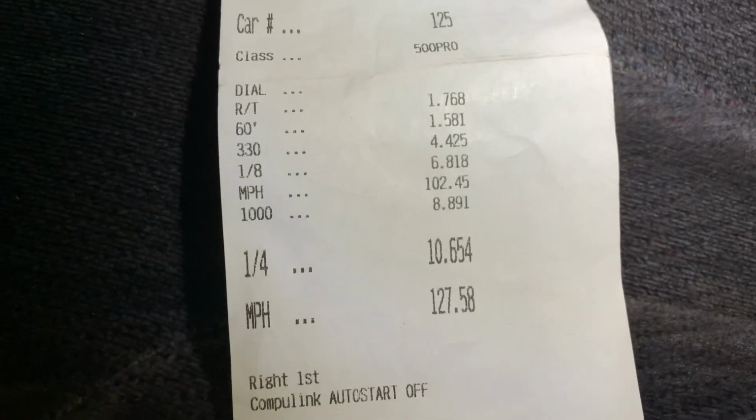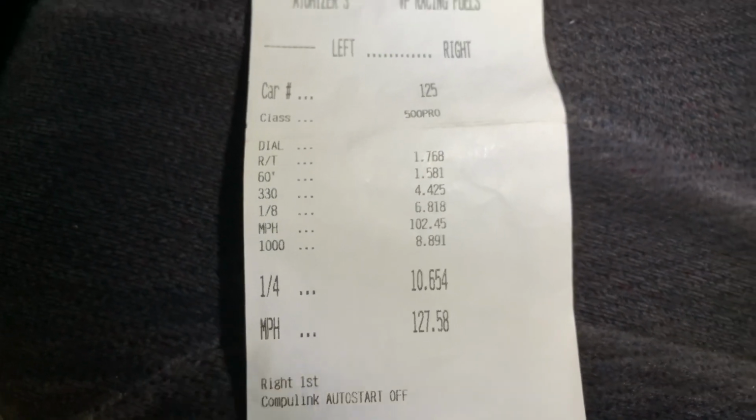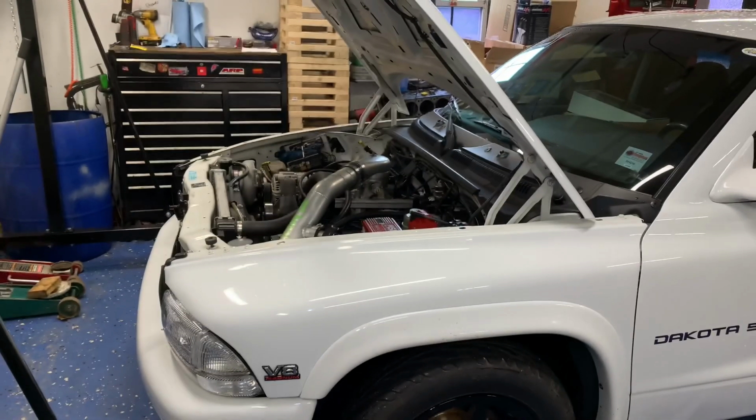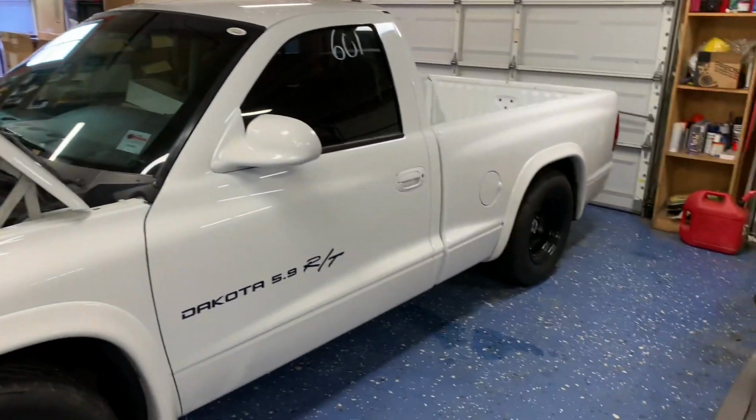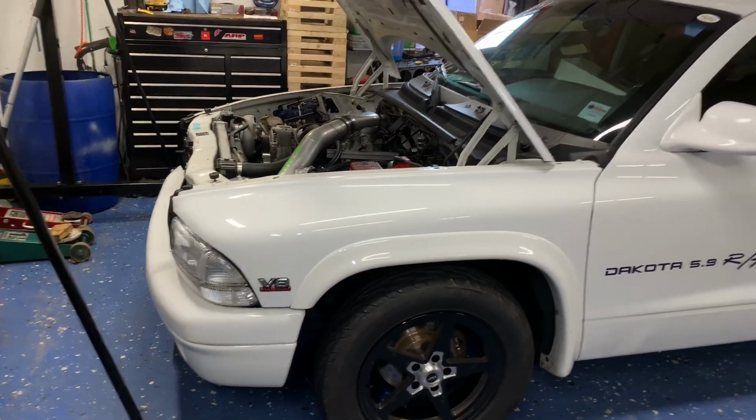That is the fastest to date. That is the fastest time this thing has ever run. Right there. So I do believe this is the fastest stock bottom end Dakota. I know there was a little bit of chatter, as I'm part of that forum and the Facebook group, about that. And I think when we walked away, I do believe I am the fastest on this platform.